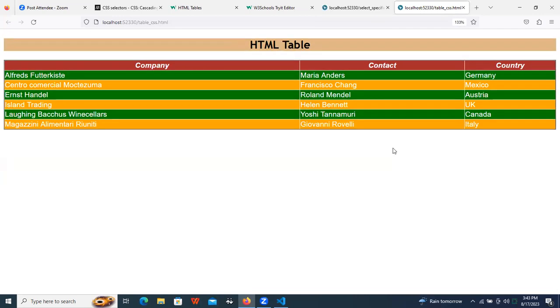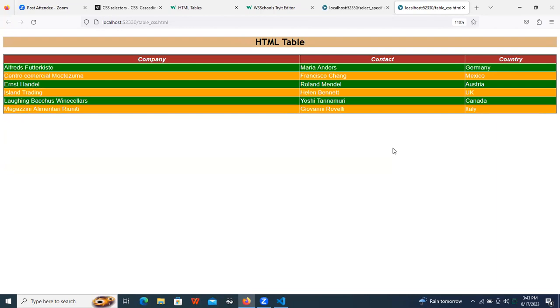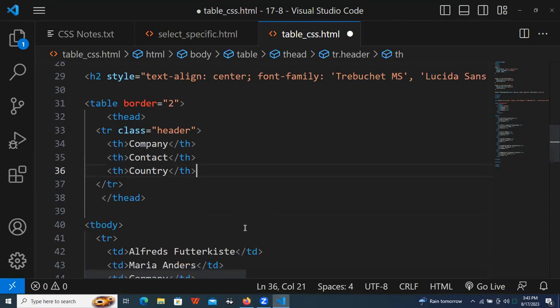You can give multiple ways of CSS for tables. And you can apply CSS for multiple kinds of elements, not only tables. You can apply for forms, for list items, for multiple other things, and for images. See what not. Let me try to explore this CSS in images now.